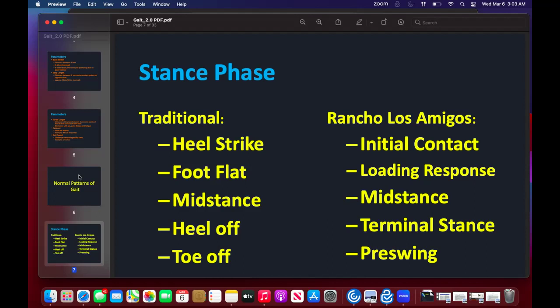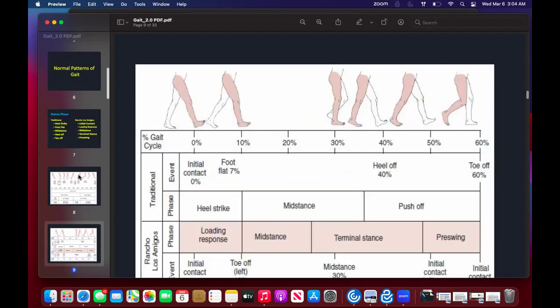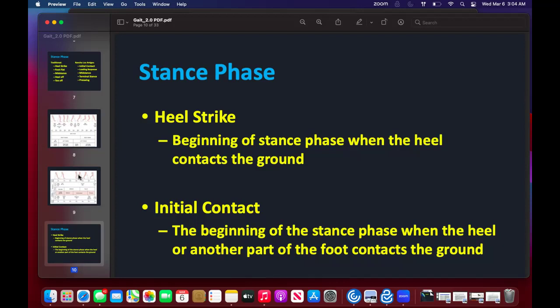So these next couple slides will go through the intricacies of each one of them. What I want you to really take away from these next couple slides is not so much the definition, it is going back to what that picture was that was just shown, right? What heel strike looks like, what is actually occurring at terminal stance or heel off, what is actually occurring at each one of these phases, as opposed to the actual definitions, because the definitions don't provide, I feel like, any additional clarity, but students like to have them, so I have them on the screen.